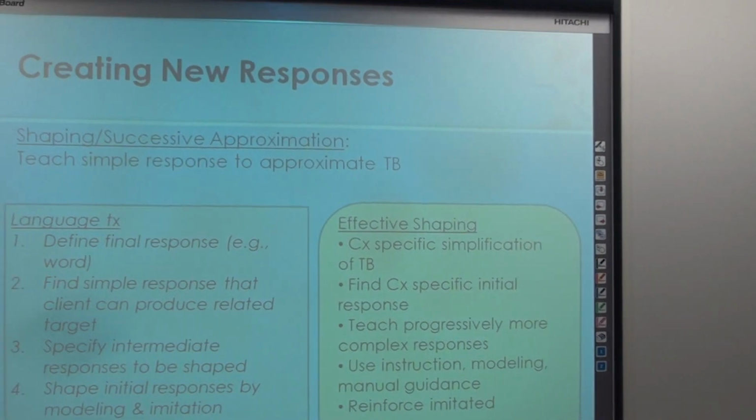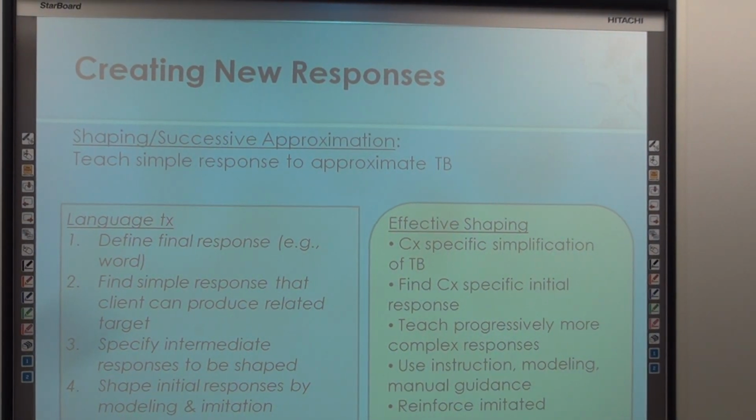So you've got your response, you're beginning to get it. If you're lucky, you get the entire response. In most cases, we do not. We get an approximation. So how do you shape that response? Really important, because you're teaching the simple steps that are going to get you to the final response. And shaping has to do with reinforcement. When you decide on a target, it's really important that you have an idea what the constituent steps are going to be to reach that target. So break down a response into its simpler forms.